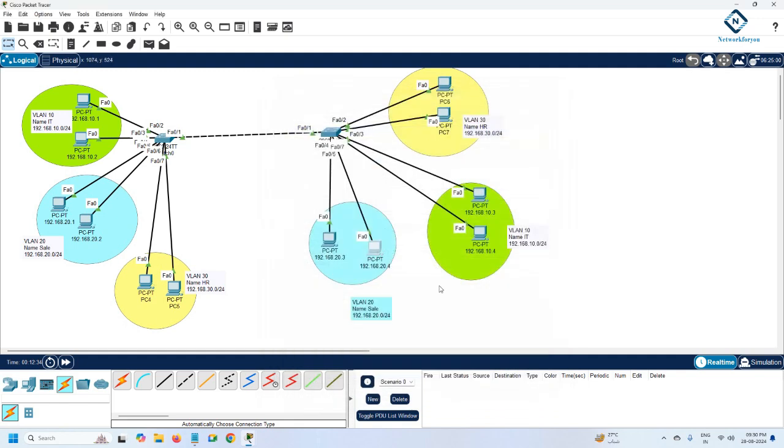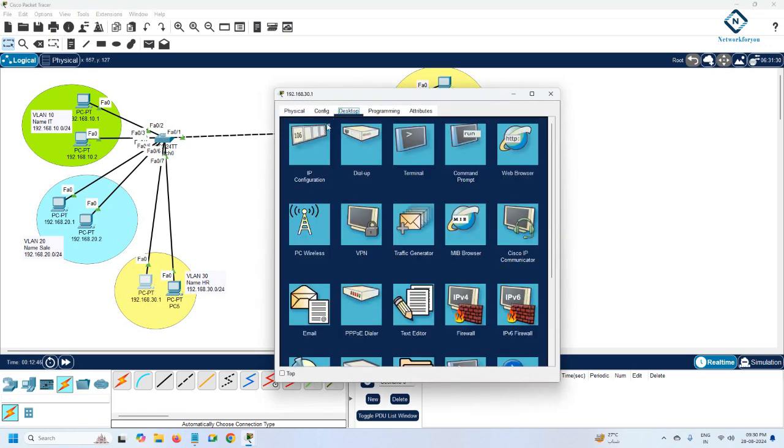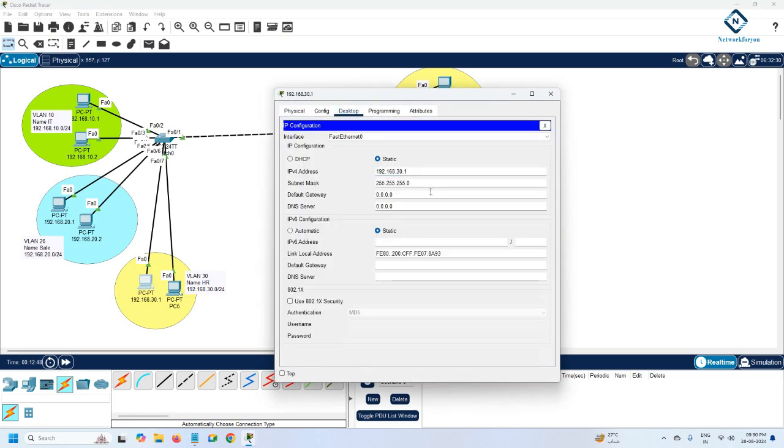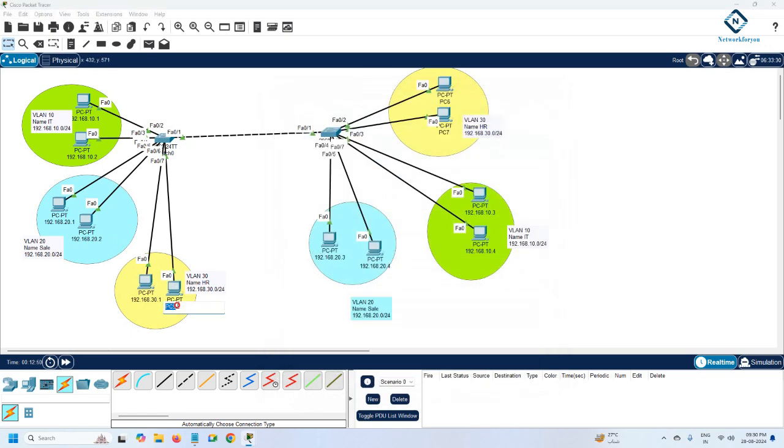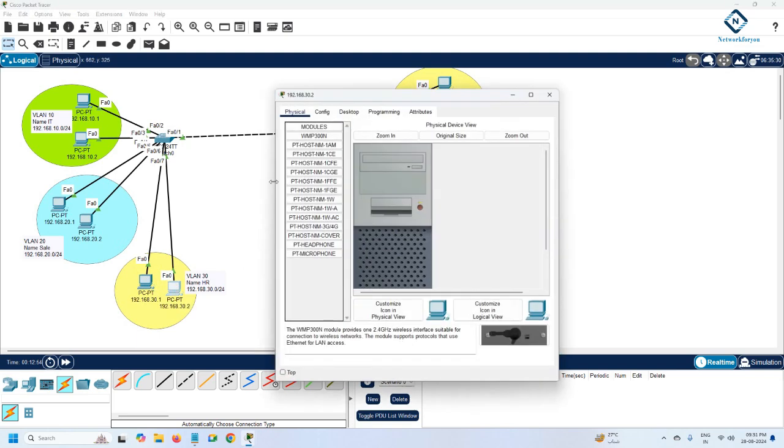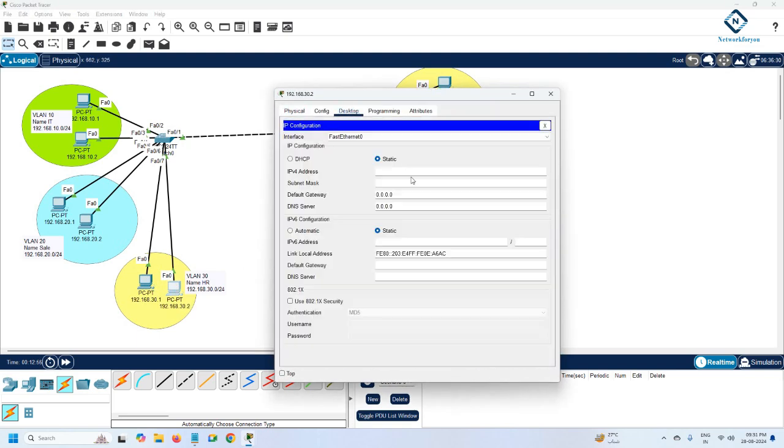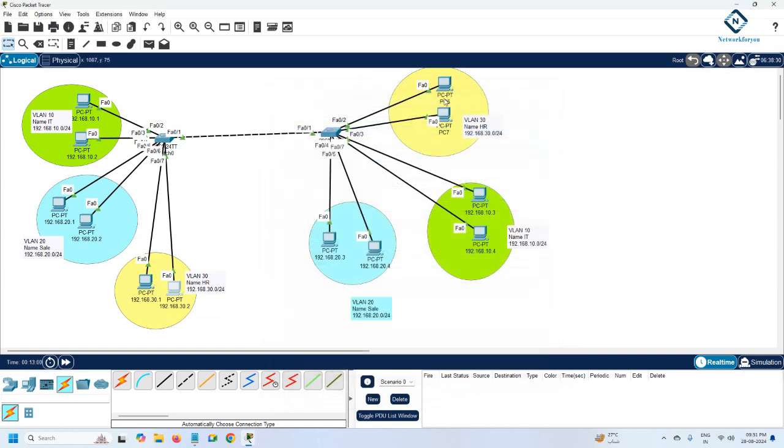Okay, and what else we can do? Everything is okay, all are ready, only yellow. So here I will put the label 192.168.30.1 and we are going to assign this here. We need to do the testing, so we will do the testing, but before that one I am assigning the IP. Later we can use the DHCP, so we can get the IP from the DHCP server also. Okay, anyhow, no issue, we will assign. Now it's finished only.